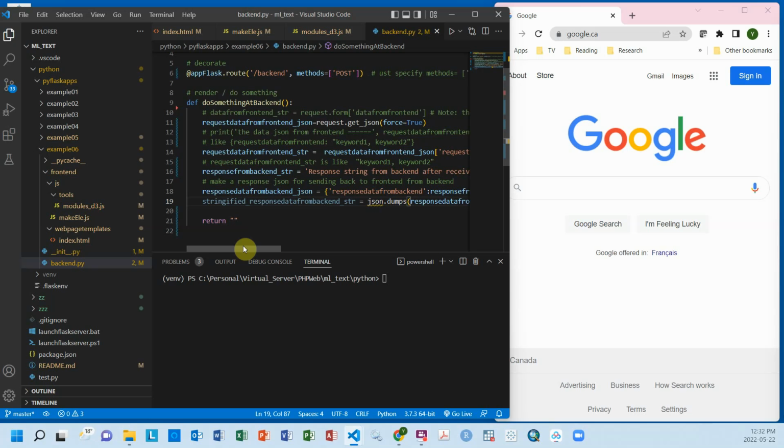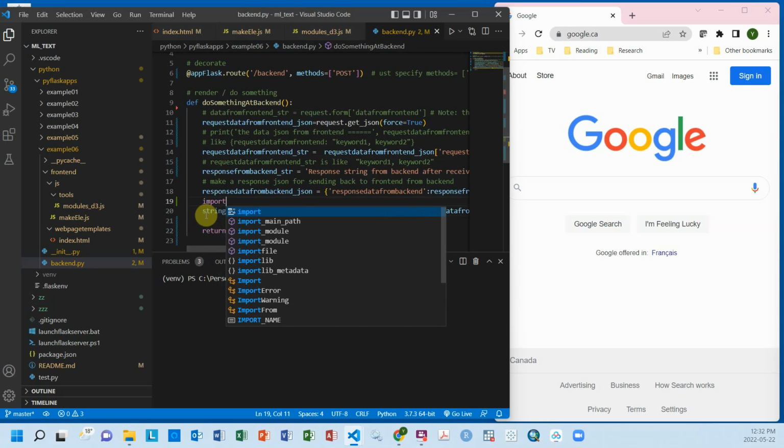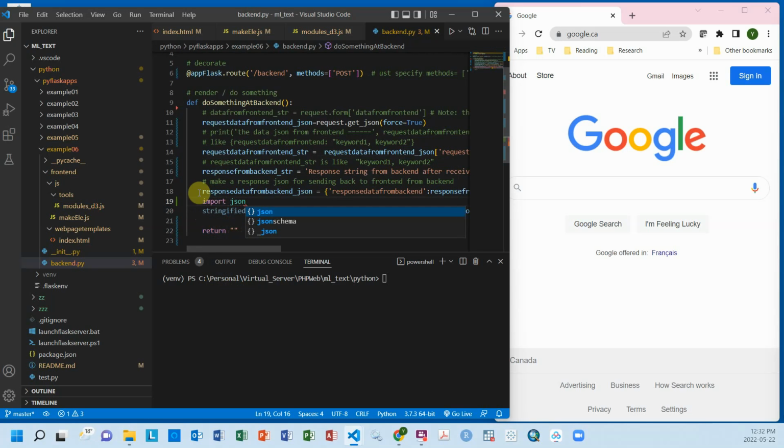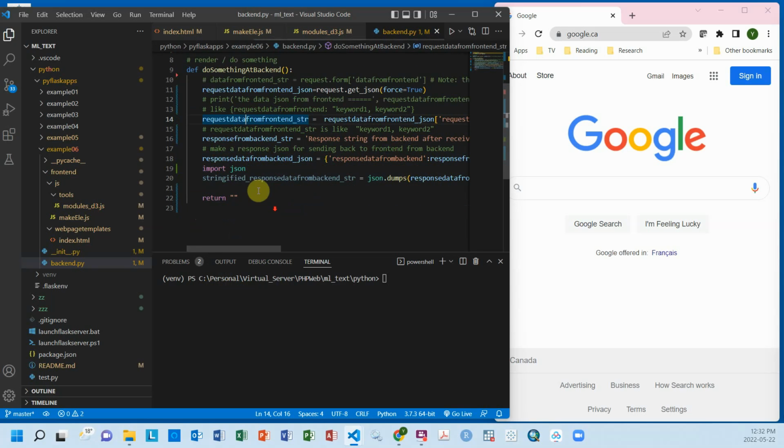But online I found out that that one is not always right. So I'd rather go back to this fundamental way of JSON.dumps. But to use that, I need to import the JSON package from Python. Right. So now I have stringified the JSON into a string, and it is the string that I'm going to send back.